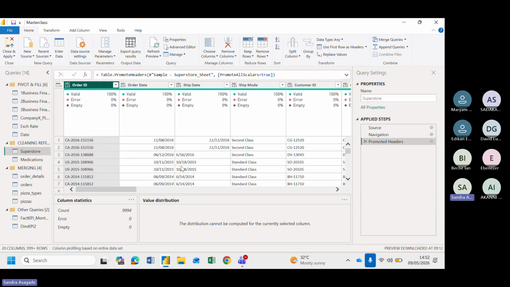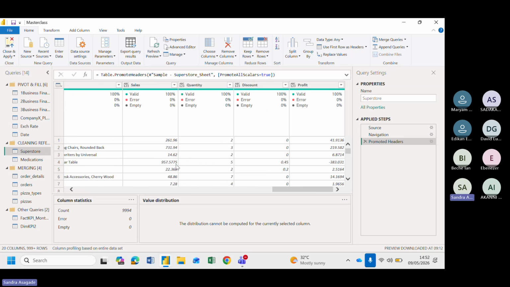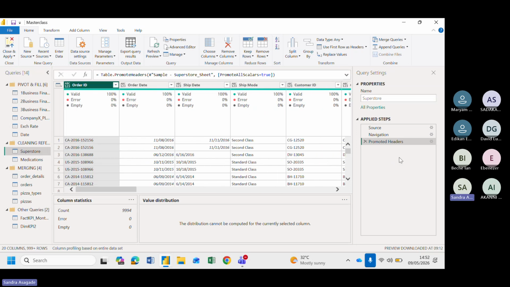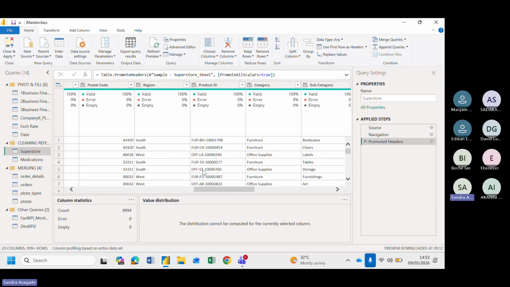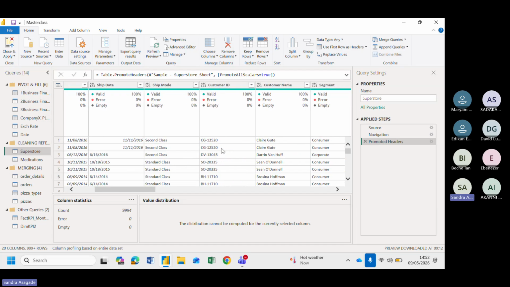All right. Because I canceled those steps, it has taken me back to just the promoted header steps, before it automatically detected my data type. So let's say you have data like this, where ABC123 is the data type for all your columns. There's a way to easily tell Power Query to auto detect the data type so that you don't need to go to each column and change the data type one by one. It can be stressful because right now we have 20 columns.